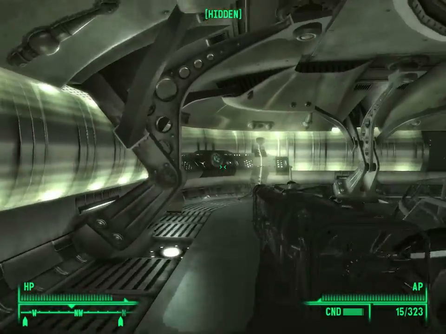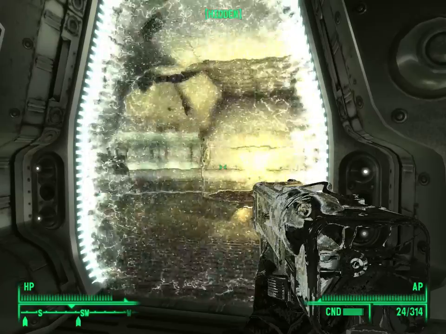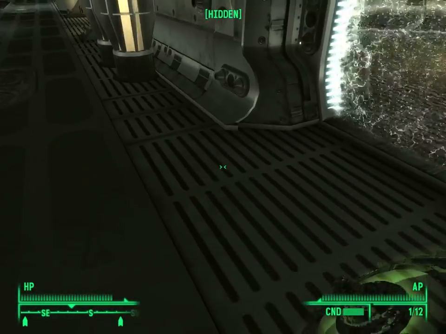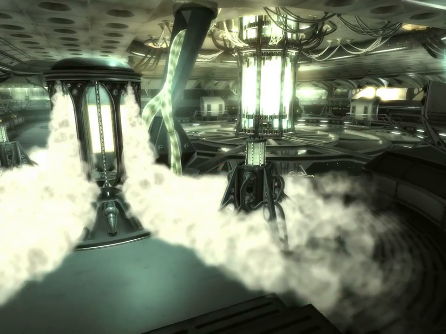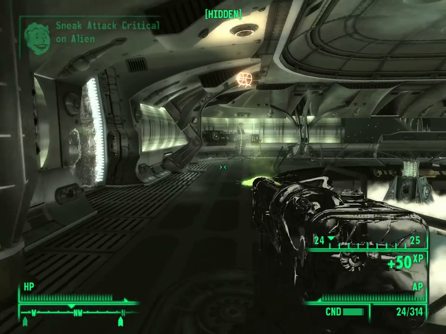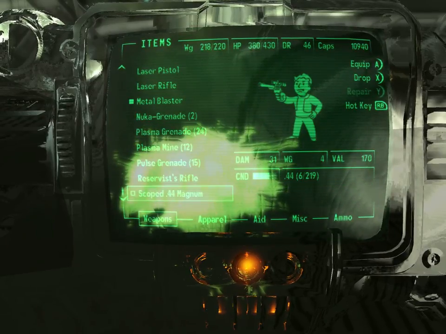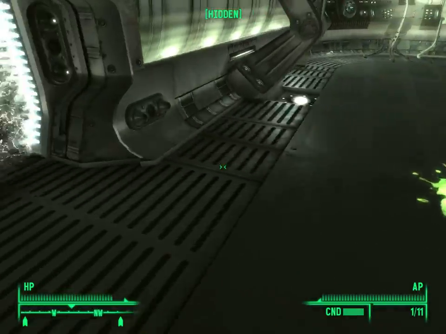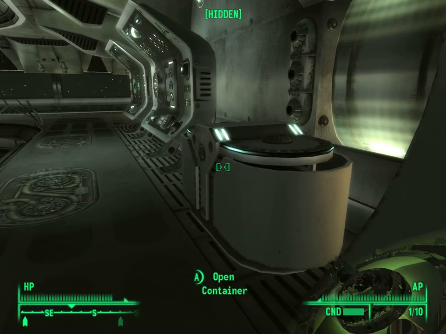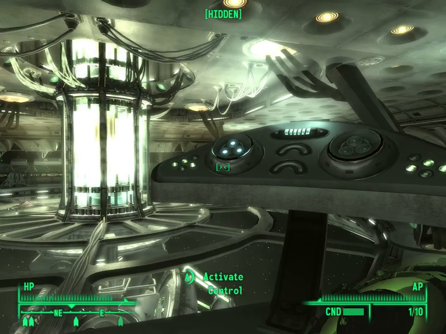Okay, I don't know what's back there. Oh, well, this looks like somewhere where enemies will come from. So I'm gonna be a little bit forethinking and leave these guys a plasma mine. Anybody who comes through that door, you have a little gift from me. Metal blaster. Whoa, that did not take long. But I don't see... Oh, picked up a shock baton. Damn it, I don't want these. Looking good. What is this?